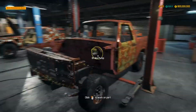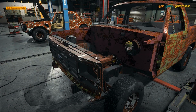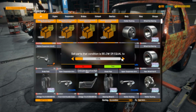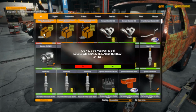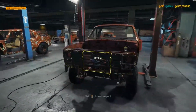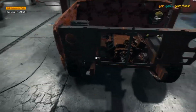Oh boy, a little bit of lag right there, but that's okay. Now, one thing I did forget to mention is always remove your old parts whenever you finish a car. I always recommend going to sell by condition, go up to 99%. Do not sell by 100 because all of your new parts, stock plus, will be gone. And then you have to rebuy everything, which means it was an absolute waste if you did that.